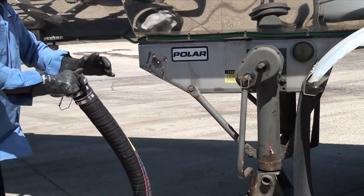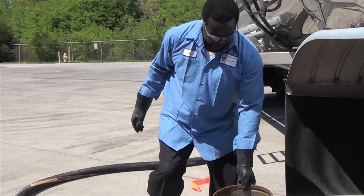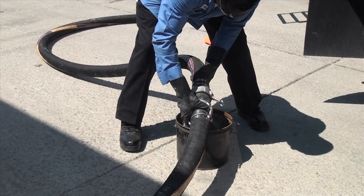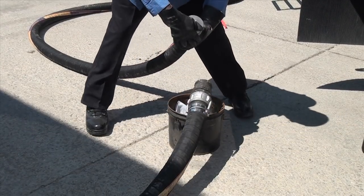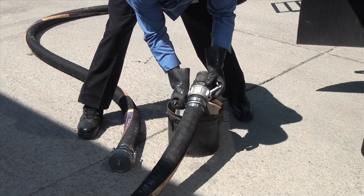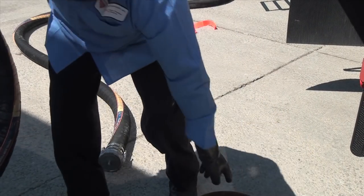Cap the end of the compartment outlet hose. Disconnect any couplers on the hoses and ensure you have a drip bucket under the connection to collect any product that could spill out. As you remove each hose from the coupler, place the hose end cap on each open end to prevent dripping. Remove the coupler and drop it into the bucket, then place an end cap on the remaining hose.